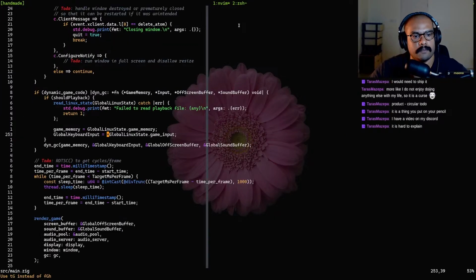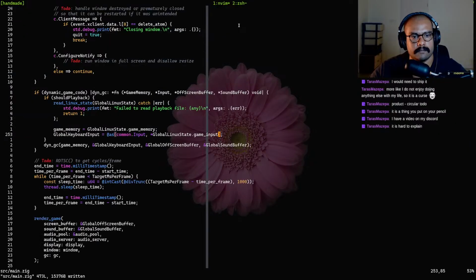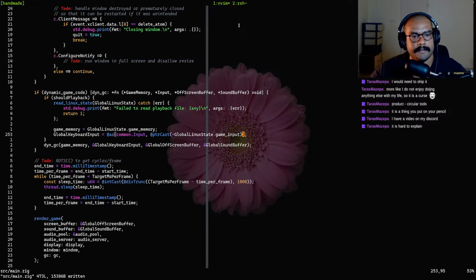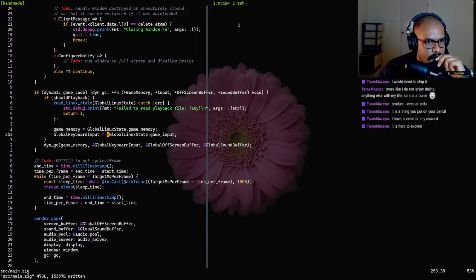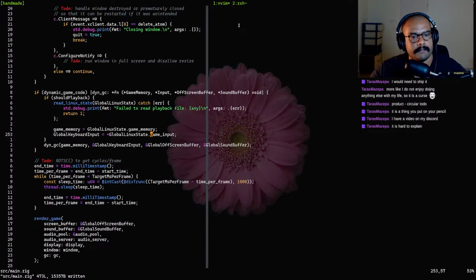I think I have to dot input. Why is the type not known? It is a pointer to an input.